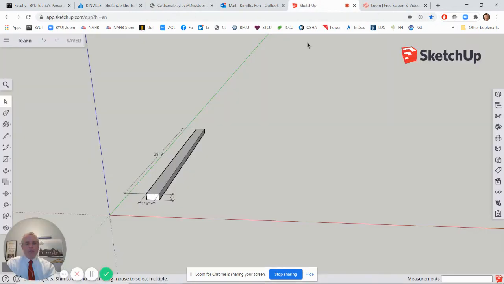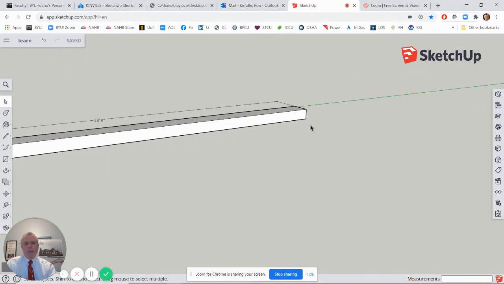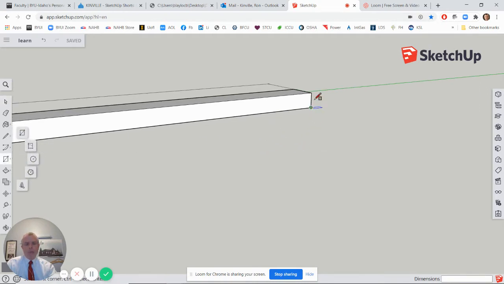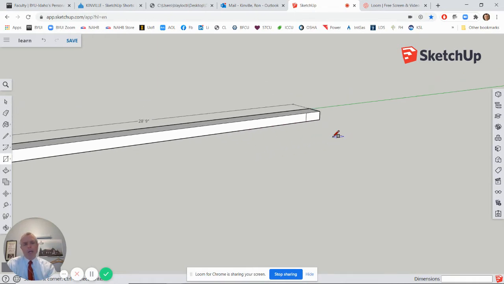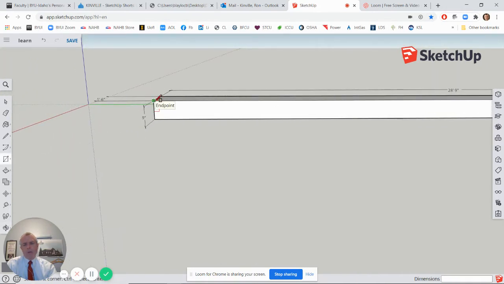So I'll go back to SketchUp, and this is my footing. I know that my footings are 18 inches wide, so I'm going to make a rectangle starting at this top corner on the back and come down on the edge of the bottom, let go, and type in 18. That makes that footing 18 inches wide, and whatever height the footing is, which is 9 inches. I'm going to do the same thing up here in front because eventually I'm going to need that one also. I'm going to go up in the corner and click, drag it down, let go, and type in 18.